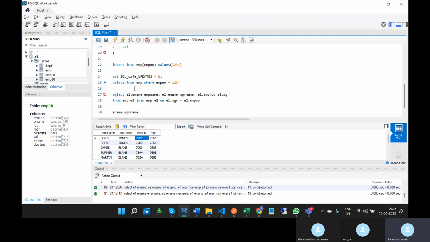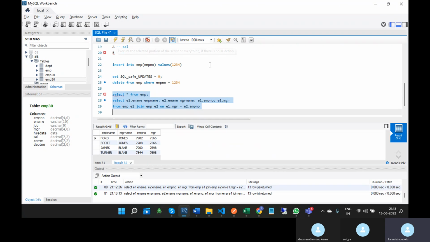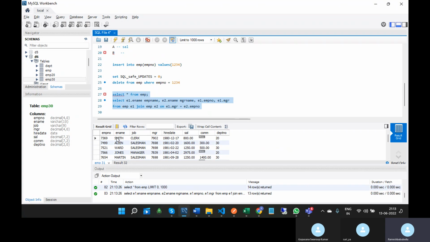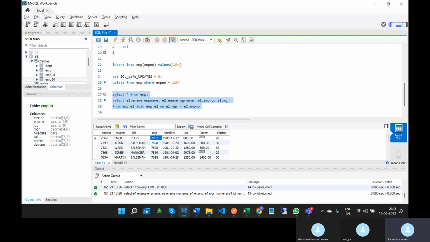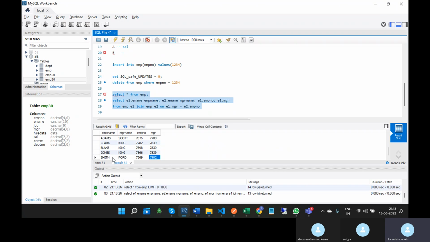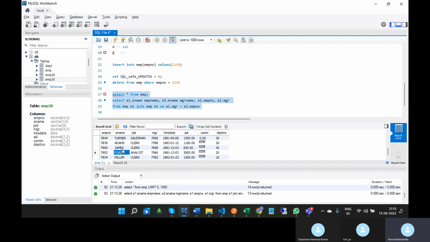Employee 7369, manager is 7902. So who is 7369? Smith. And 7902 is Ford. Smith, Ford.